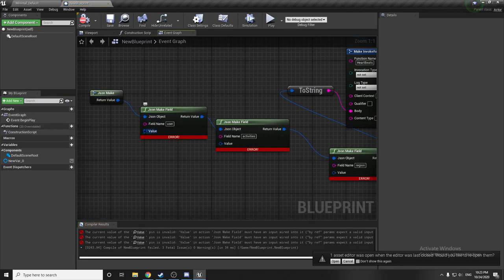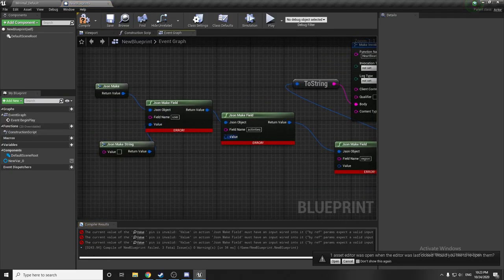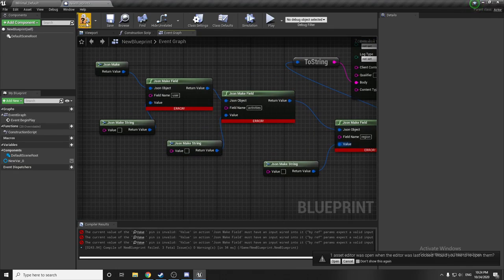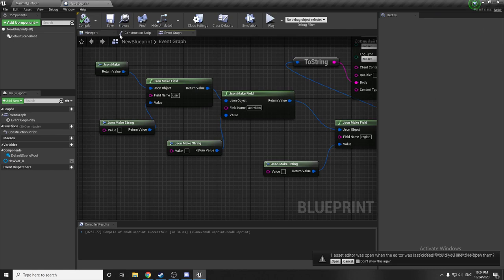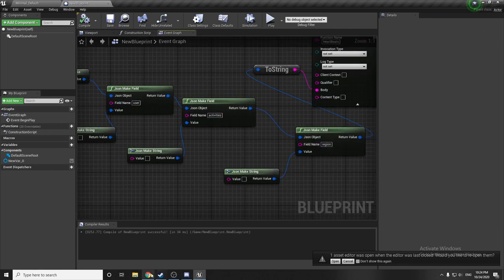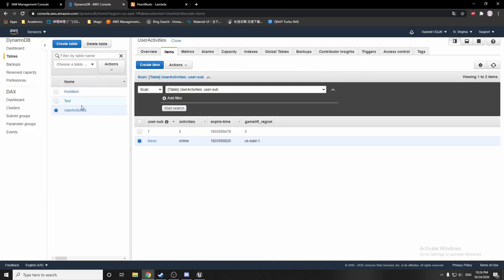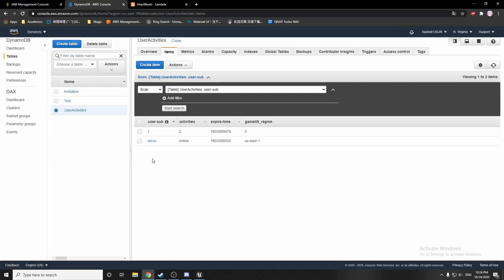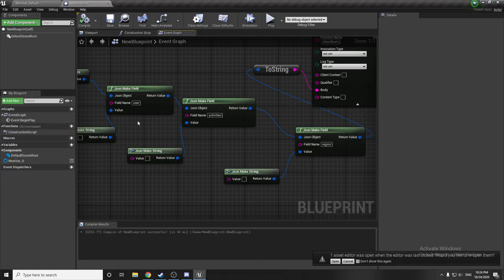And now you put the values. So here is the user, activated, and region. Make sure, let me just open this table, this user activated table. Maybe let us refresh. So actually, it includes two things. So I will make some changes.